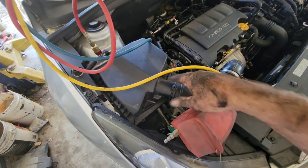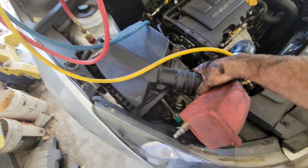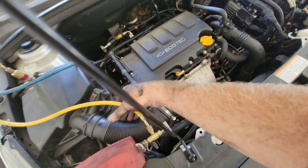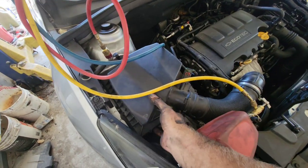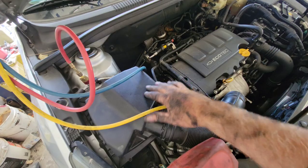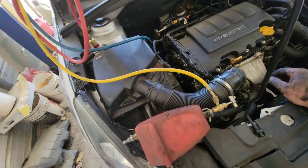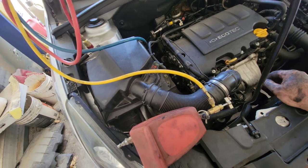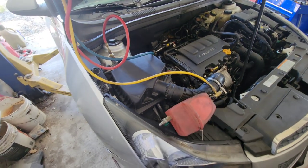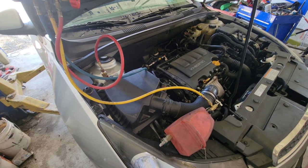Another thing that made it a whole lot easier: I took this hose off, removed this clamp, and took the whole hose out of the way. Then I grabbed the air cleaner, lifted it out, flipped it upside down — you can leave it plugged in — and reach your hands in from the top to do some of the work. Other than that, it really wasn't hard. I'd say it's about a four out of ten. Let's hook it up and feel the cold air.